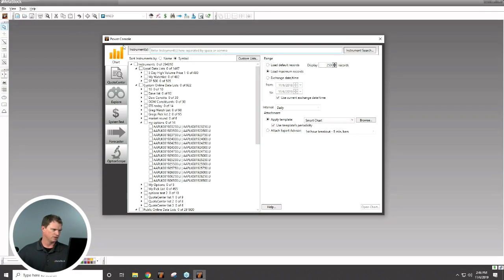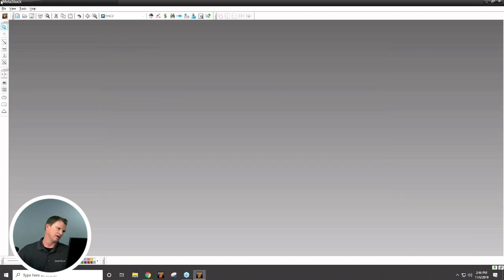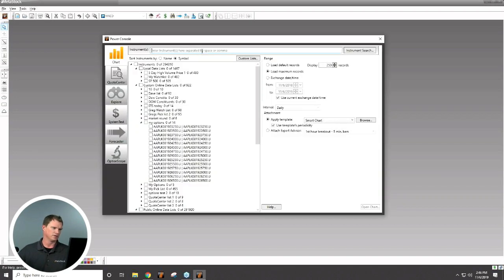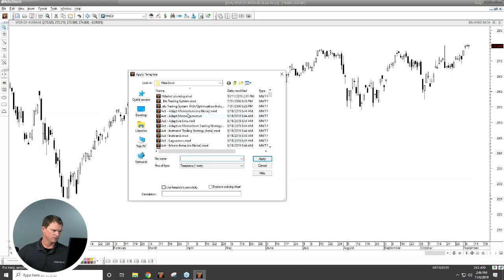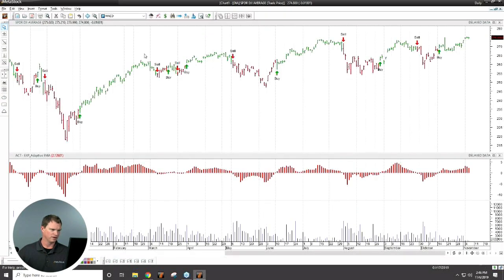It keeps me on the chart tab and has my options open. If I didn't want any of those charts open, I selected not to save them. Let me do an example here. Let's go to DIA, and say I had a template applied to it, like the adaptive moving average. If I had this open and then closed out and reopened, this would pop back up automatically. I don't have to go back and find it or reset my charts.